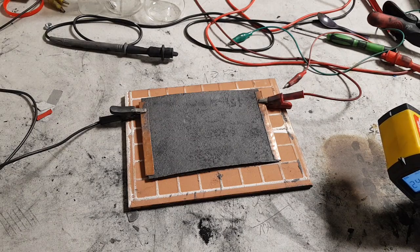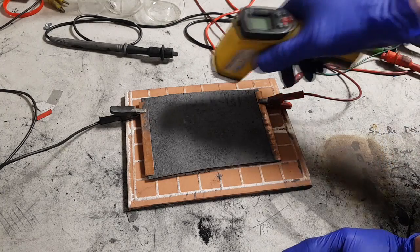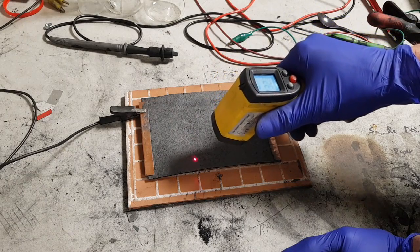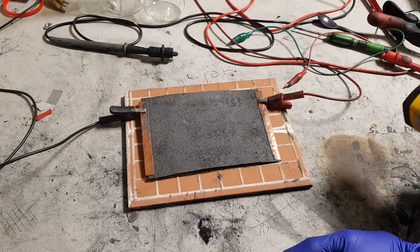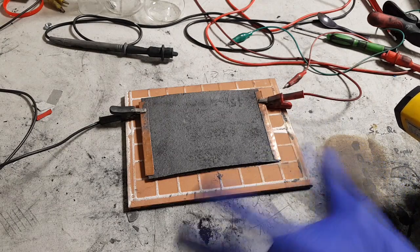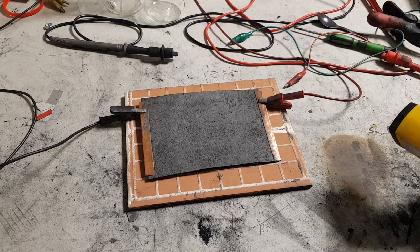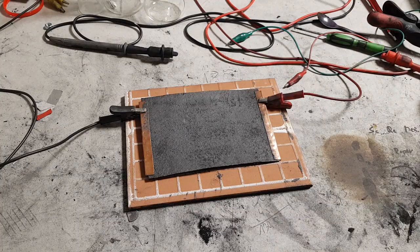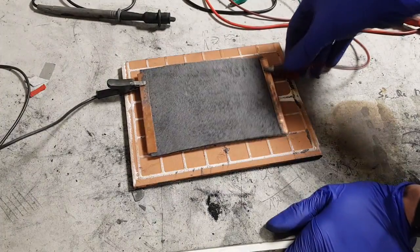So if I apply more voltage and also a little bit more amps, the temperature will be much higher. And this will be the limit on this power. So like I said, if I apply more voltage and also more amps, the heater will heat with a higher temperature. So that's it. I will disconnect the power supply.